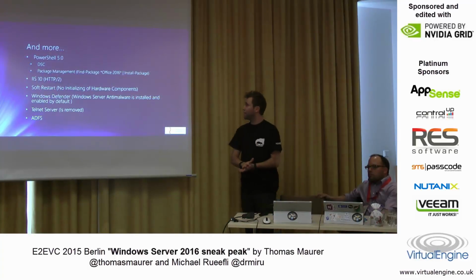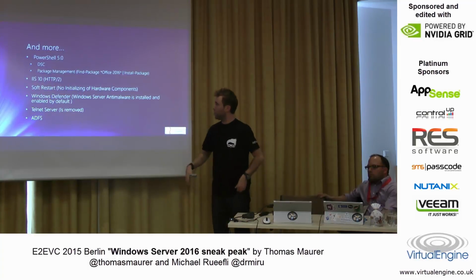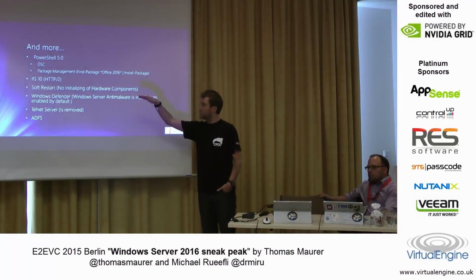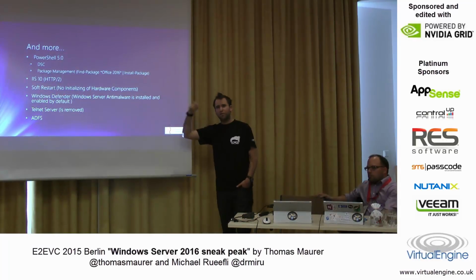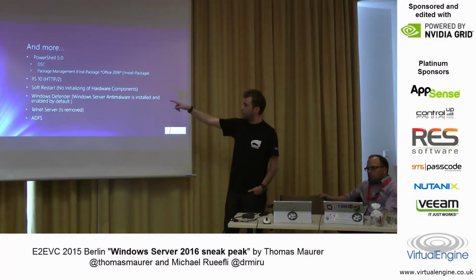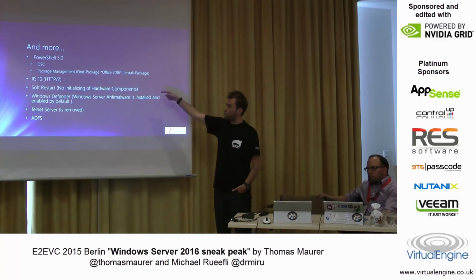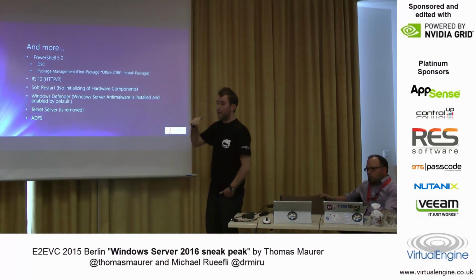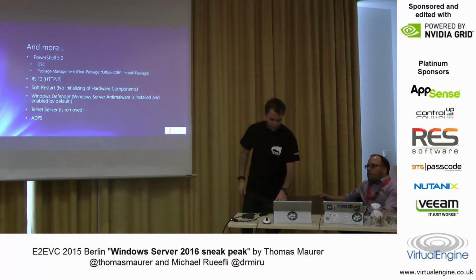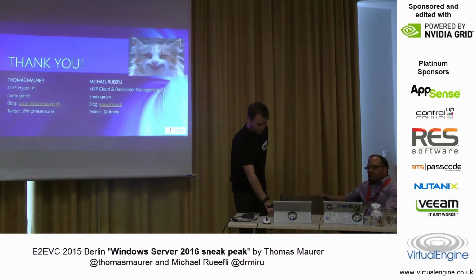And there are some more things I want to show you, which we really want to talk about, but it's really cool. A new version of PowerShell, more desired state configuration in there, which is pretty cool, and package management. So if you remember, maybe you have heard of OneGet. You can download packages and install them with your PowerShell. You have a new version of IIS. You have a feature called soft restarts. So this makes it easy. If you have the right hardware, you can do really quick reboots without initializing the hardware. And you got Windows Defender built in, and Telnet service unfortunately is removed. So that's it. Thank you very much.